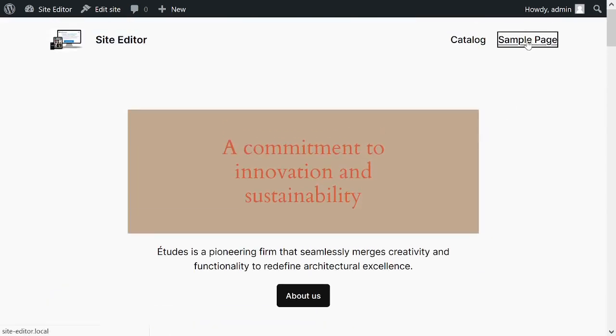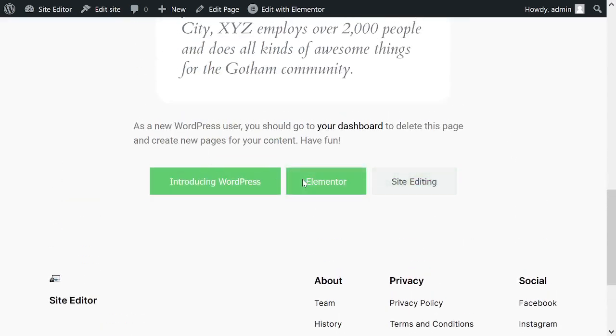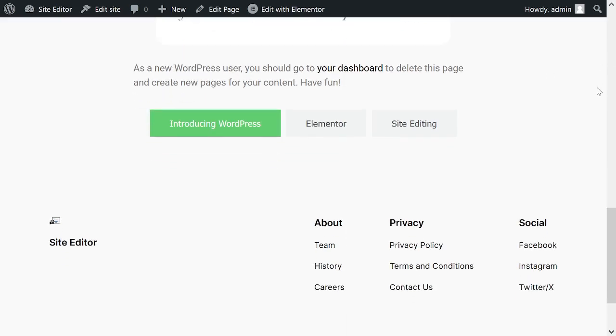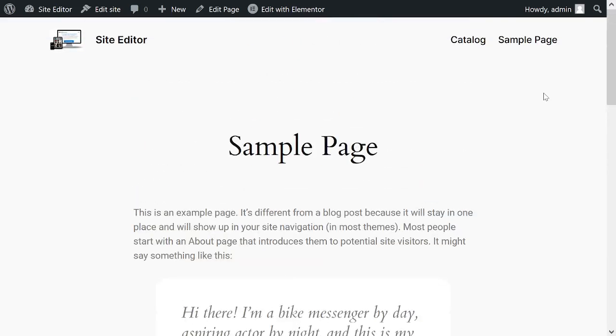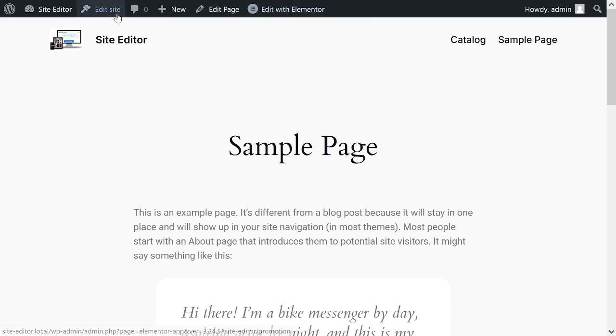And if we click on sample page, we should see at the bottom of this, here's our tabs. So that's pretty much everything. And if I wanted to edit the site or edit the page or edit it with Elementor, I could.